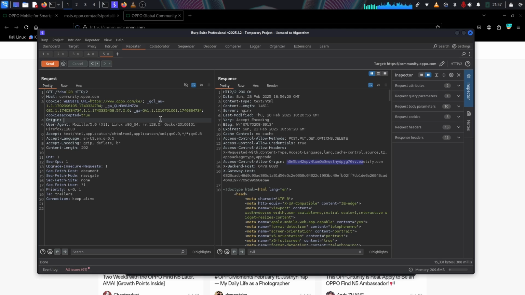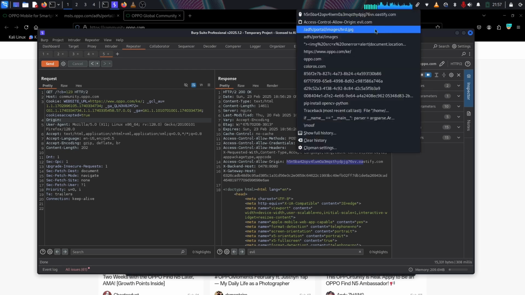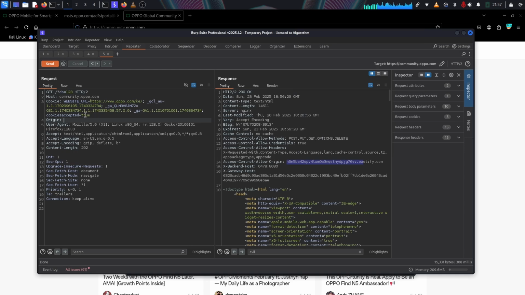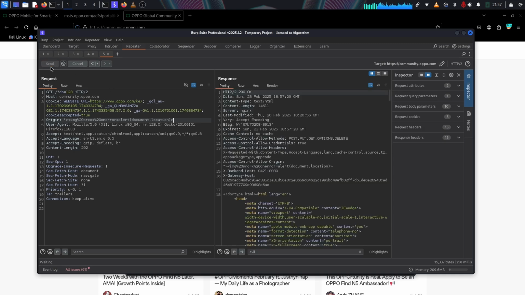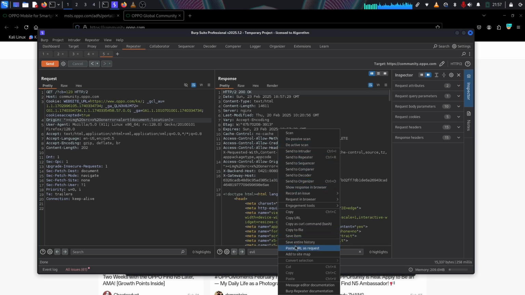Let's say origin, and then we set it to, then go back here to my clipboard. Where is it? This one. Let's paste it there. Let's set it first like that and see. We do have it here. I don't know if it executes.